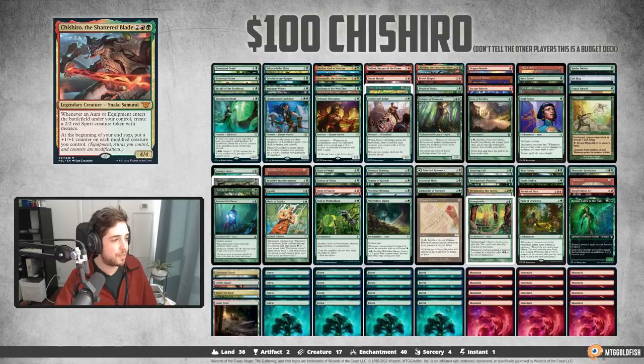You still need a way to get around blockers. You need to get evasion. But if the opponent doesn't have any blockers, you can do infinite damage that way. But that was basically the deck. You got to see everything that was cool and fun about it.